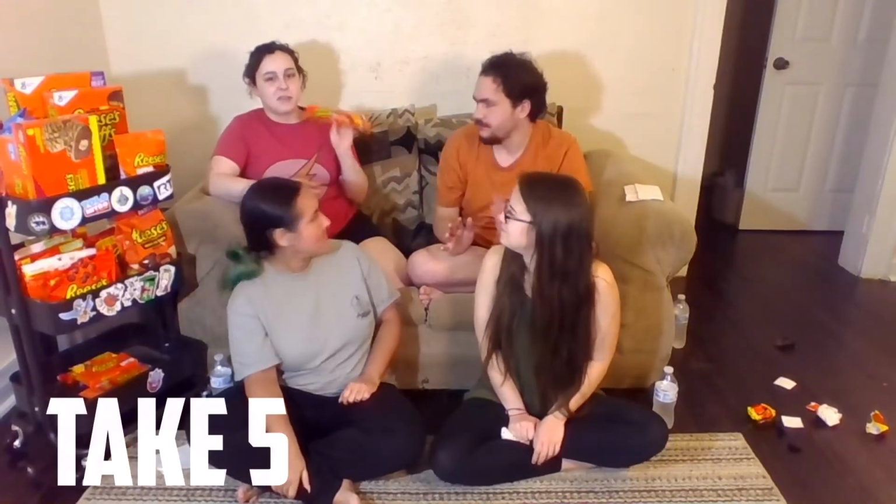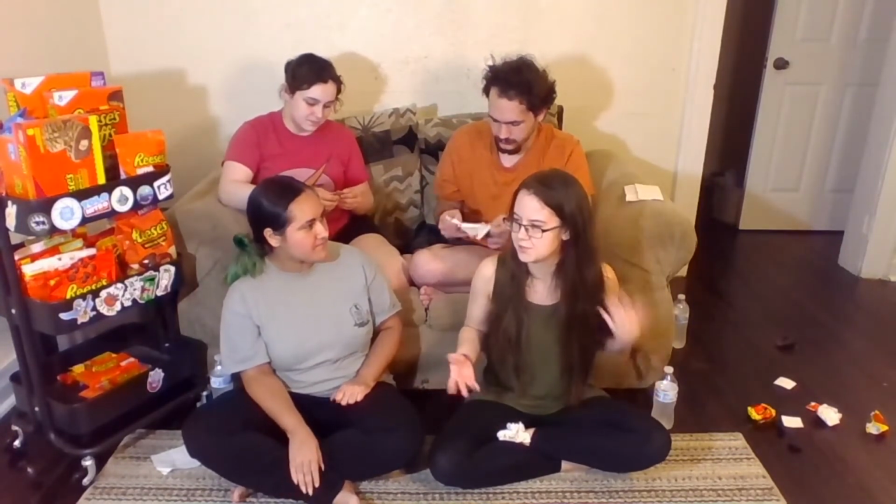The Reese's Cake 5. I have had this one and I do like it. This is going to be a personal favorite of mine. It's got pretzels, caramel, peanut butter, peanuts, and chocolate. Muy delicioso. I have not tried this. I haven't tried most of this stuff. I think out of everything we have over here, I've tried 3 things. I've tried, of course, the regular, the Hershey's with the pieces in it, and I think the bars with the 2 pieces. And obviously pieces too. I've tried these. That's it.